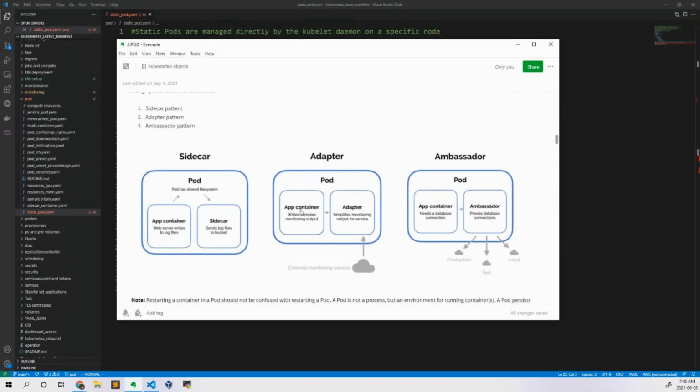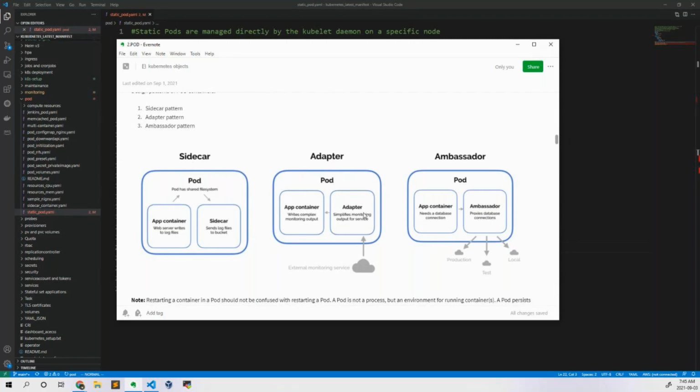Let's say this container is writing some format, but your external monitor cannot understand that. So this container will reframe that log pattern into a proper way so that it can be understood by your external monitor service. That specification creation is called the adapter pattern. Okay, sidecar pattern, and then we have adapter pattern.